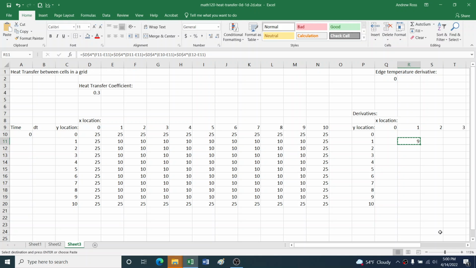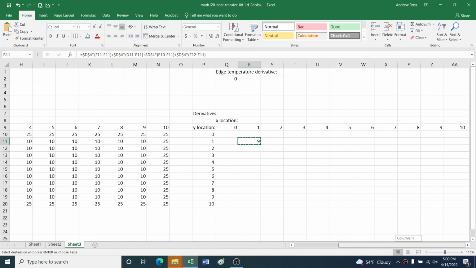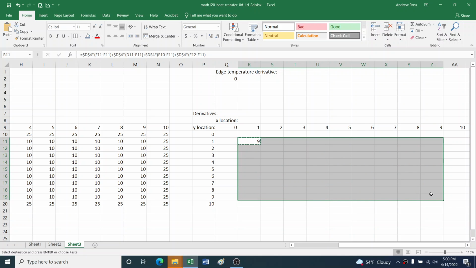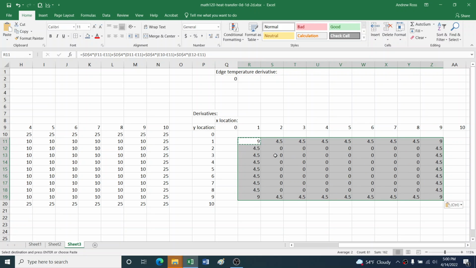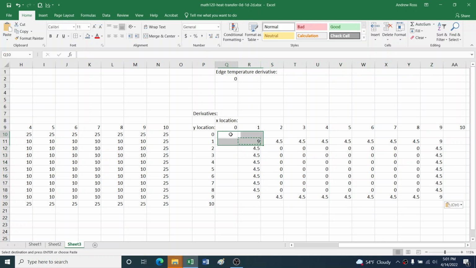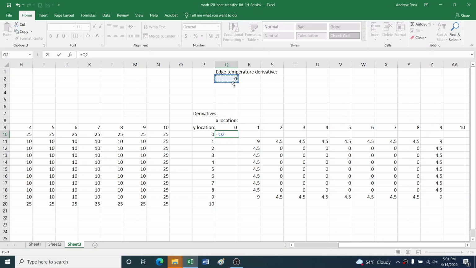Then I copy and paste that everywhere except the boundaries, and I get that. And then to put in the boundaries, I'm going to say equals my edge temperature derivative, and I'm going to press F4 on a PC or Command T on a Mac to put in the $ sign, so I'm always referring to that no matter where I fill it.